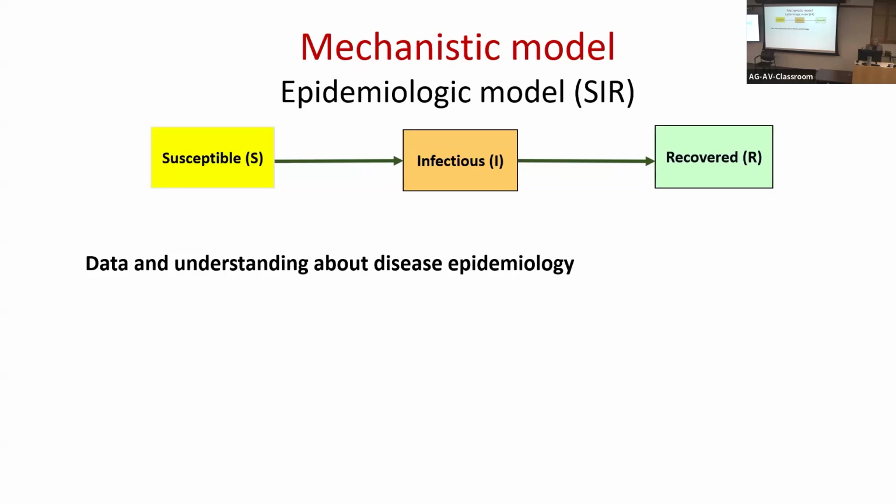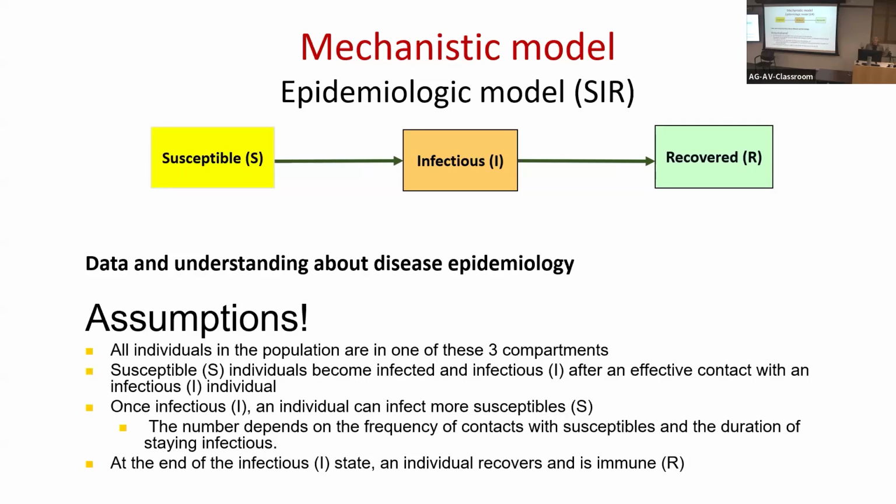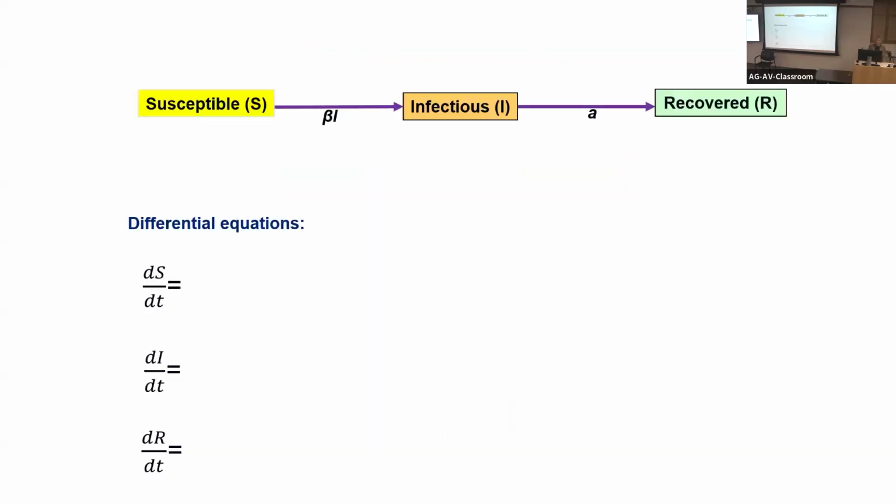So what happens is, as I said earlier, we put individuals into buckets. So we implicitly assume that everybody in this population can fall into one of those three mutually exclusive buckets. Either they are susceptible, and when they meet somebody who is infectious and the infection spreads, they move into the infectious group. And then after some time being infectious, they stop being infectious, they recover. And in this specific example, they move into the recovered group where we assume they no longer get infected, they are immune. Now, there are many deviations of this type of model, and you will soon see in our own research how this can get quite complicated.